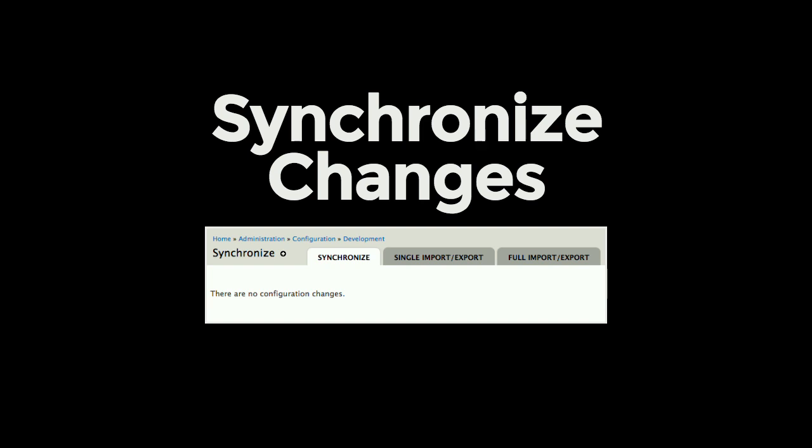You might add a view that filters on that node type. And then if you delete that node type in Drupal 7, that view is just broken. In Drupal 8, because we have an understanding of the dependencies between everything, when you add the filter to the view on the node type, it goes, okay, that means this view is dependent on that node type. And we store that information in the configuration entity. So when you delete the node type, it goes, actually, we're also going to have to do something about this view. And that's really powerful.